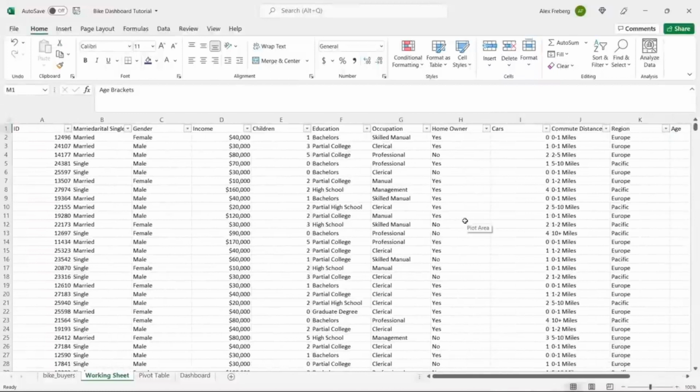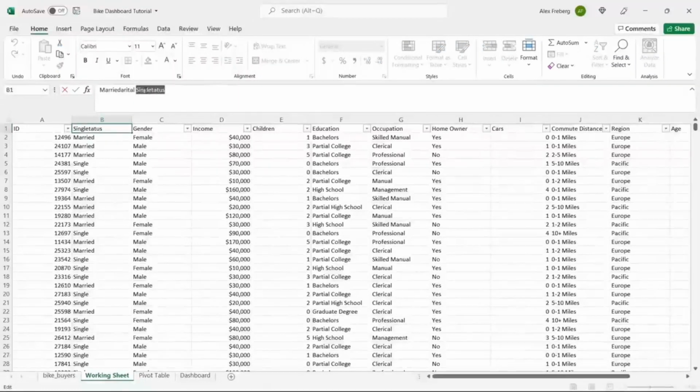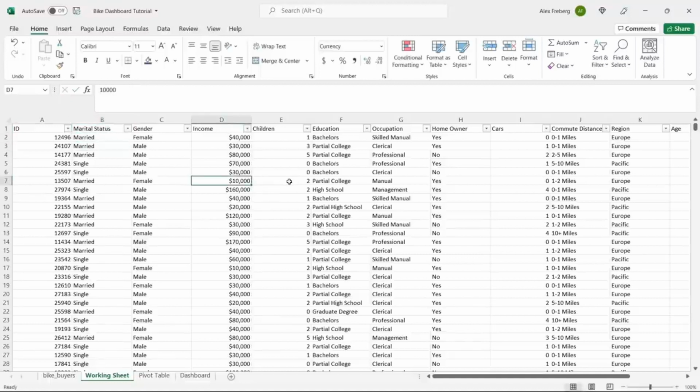And there wasn't a ton to clean up here. We removed some duplicates. I don't know why it says that. What did I do? Married. What does this even mean? Did I mess this up, guys? Oh, when I did the M and the S replacement in there, it replaced it with married and single. It's supposed to say marital status. Oops. Thanks for catching that, guys. I hope that's how you spell marital. We'll see. So we are going to keep it just like this.